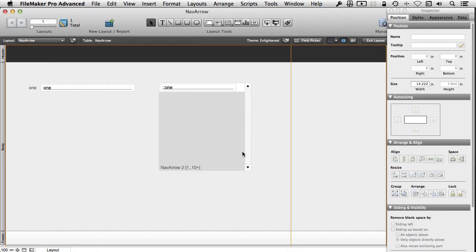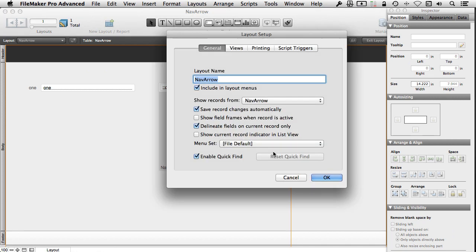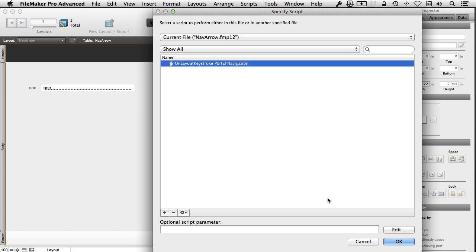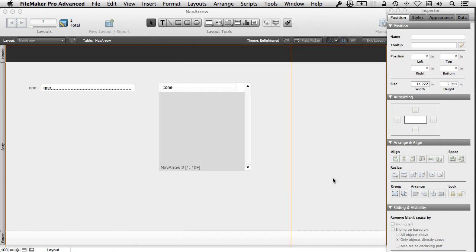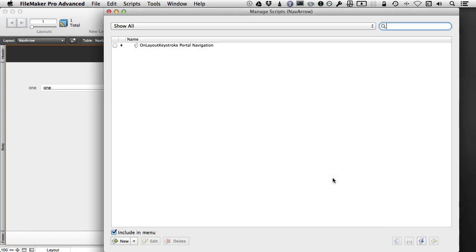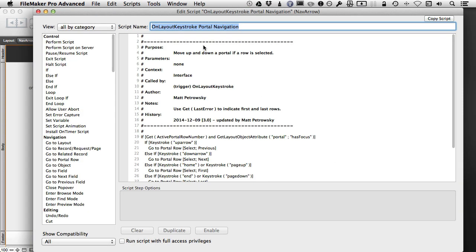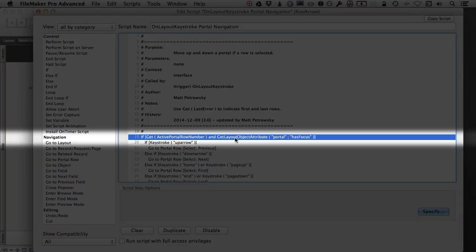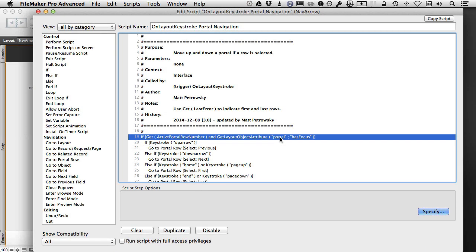As I go and select my layout setup, select my script triggers, put the on layout keystroke to this particular item and say OK, the script itself, as we saw when I open the script, is specifically looking for the Get layout object attribute of a particular object. And you could have as many of these as you would want.